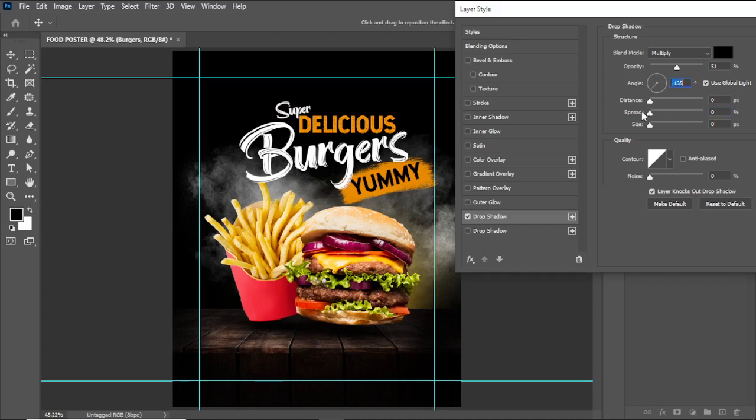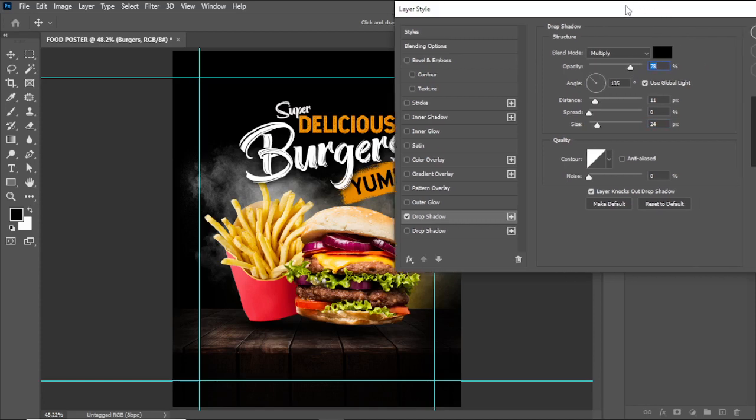So I'm leaving the angle at 135. Let me increase the opacity. Then distance, shadow. Yeah, I think this is just awesome now. I think this is good. All right, so let me reduce the opacity a bit. So this is just fine. Okay.